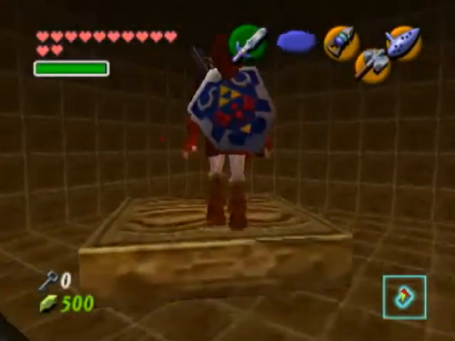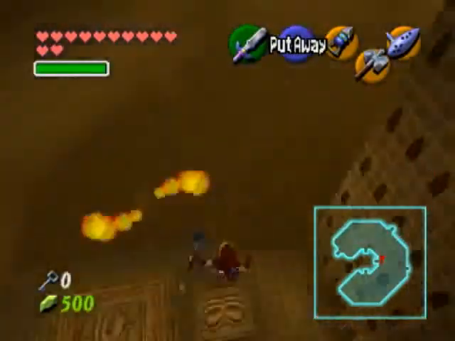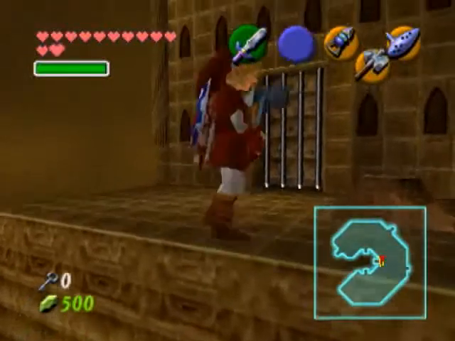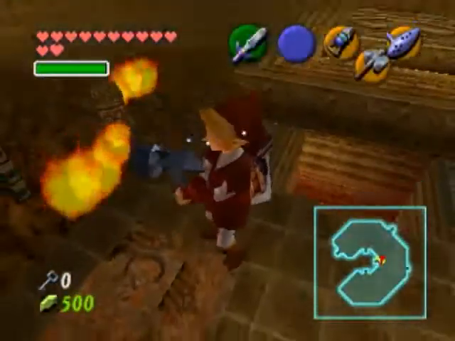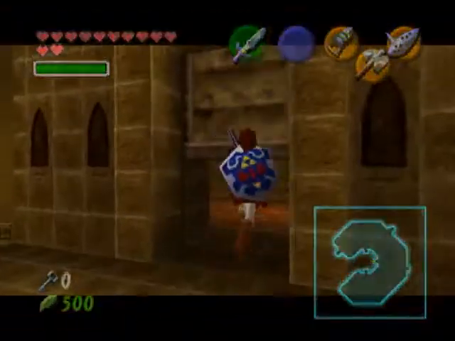Now, what you want to do is get here. And Megaton Hammer again. Then, the switch looks busted. So what you want to do then is beat it down with the Megaton Hammer and go for this door.